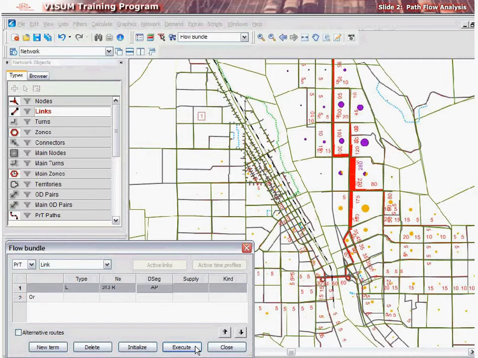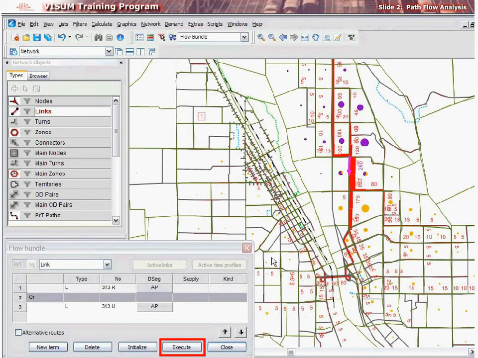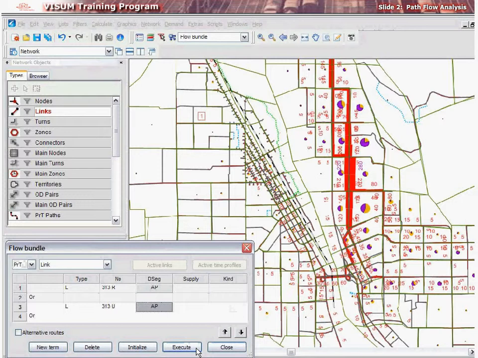If we want to add another link, say the link in the opposite direction of that selected, we highlight the OR line with the left mouse click, and then select the new link in the same way we did before and execute the flow bundle. Notice that we did not need to reassign the network. vZoom saves all the paths, and this feature is powerful and saves a great deal of time in the evaluation of networks. The OR allows us to add objects where the condition is such that if a flow uses either object, the criteria are satisfied.